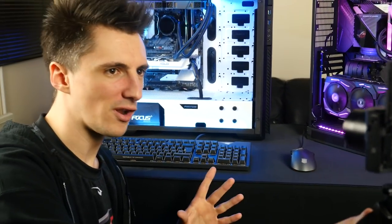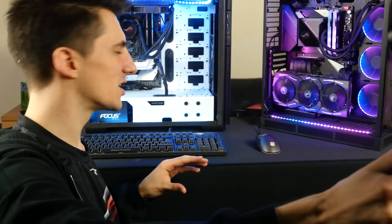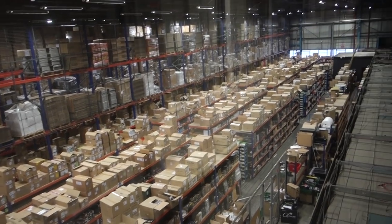I also just noticed there's not only systems here — we've got a couple of cool peripherals as well. If you've not seen these specific ones before, this is not just your run-of-the-mill ROG Strix Flare and Gladius II Origin — this is actually the Call of Duty version. When Black Ops 4 came out a couple of months ago, you could get your hands on these different COD branded peripherals. The Flare keyboard has a cool COD branded insert, and the mouse has a little COD logo on there as well. It's one of those interesting little things that a lot of people might not know about. And I found this little window to the warehouse — you can see just how big it is.